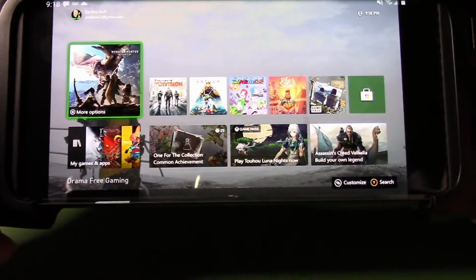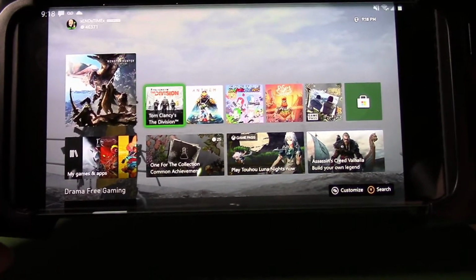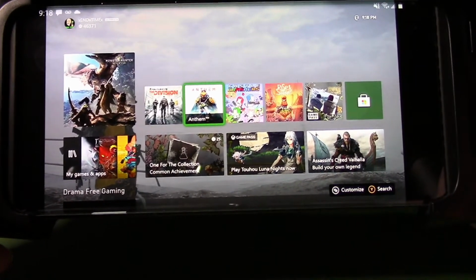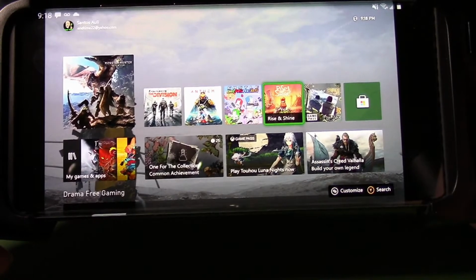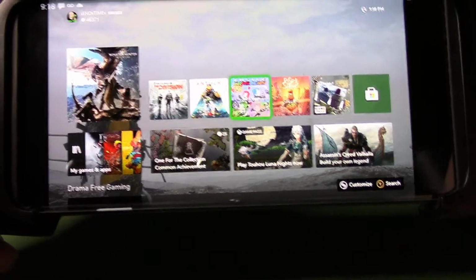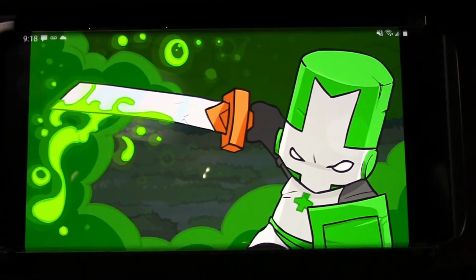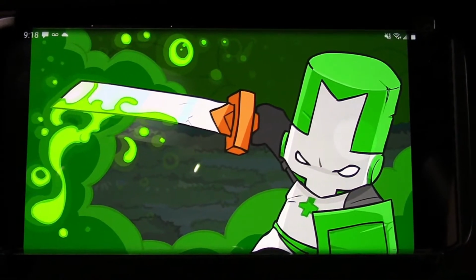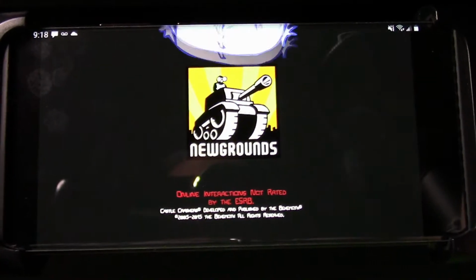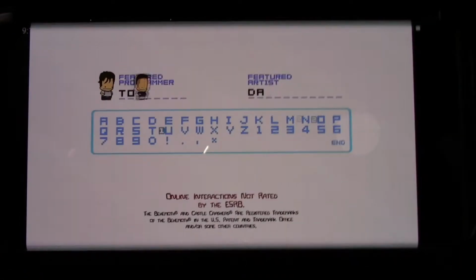So you saw Monster Hunter loading up. I can tell you these games here do load up, like The Division, Anthem, and Rise and Shine. I haven't tried Castle Crashers. Let's see. This is another fun one. This is actually Castle Crashers Remastered. I had it on the 360, or I do have it on the 360. And look, it's loading up. This is on the Xbox One.